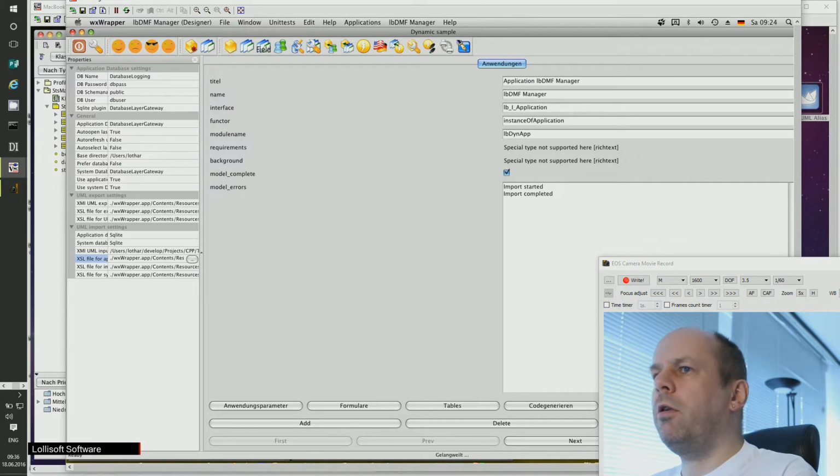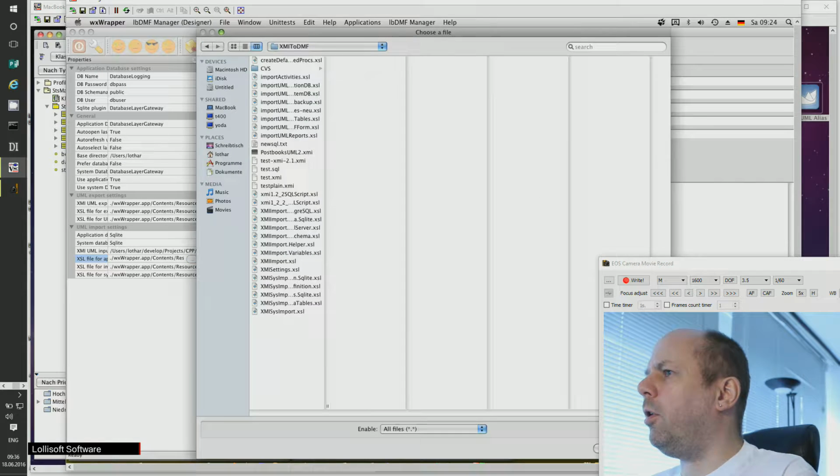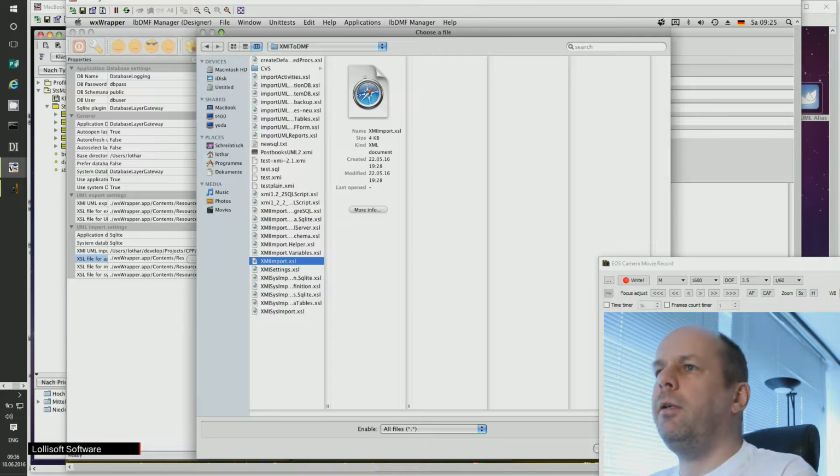I do not detect the version of the XMI model, and for initial models or XMI 1.4 versions, you need to select XMI import to import the application model.